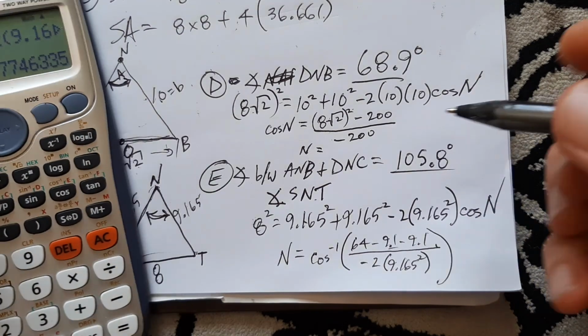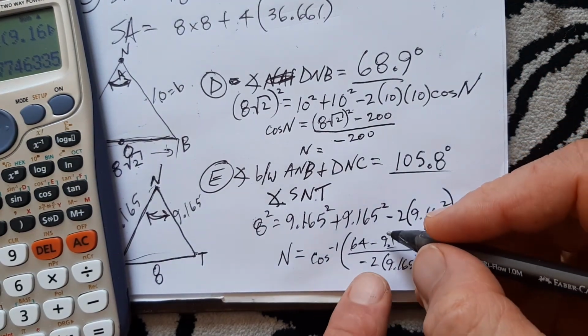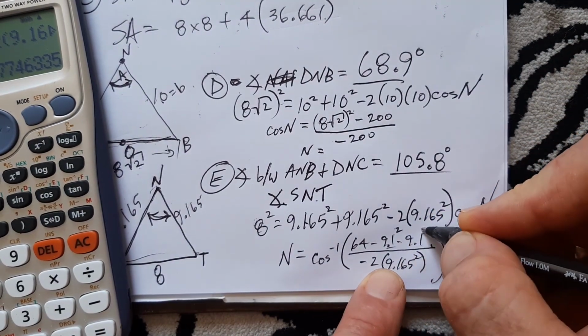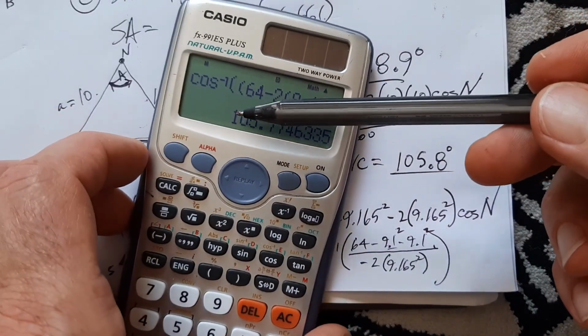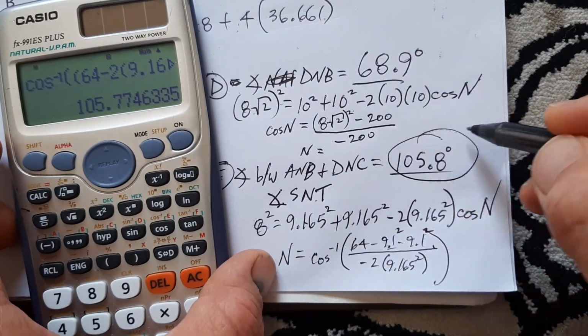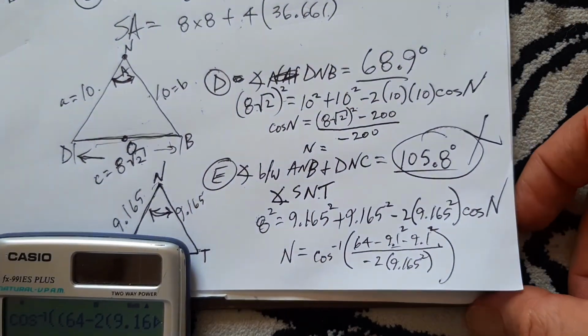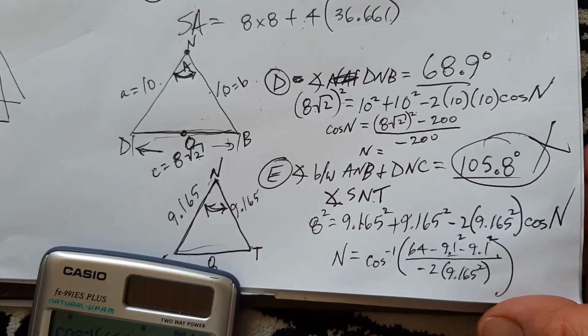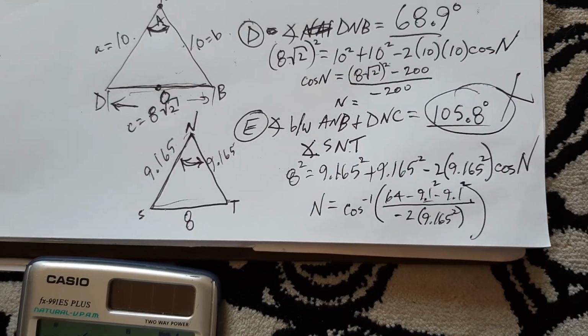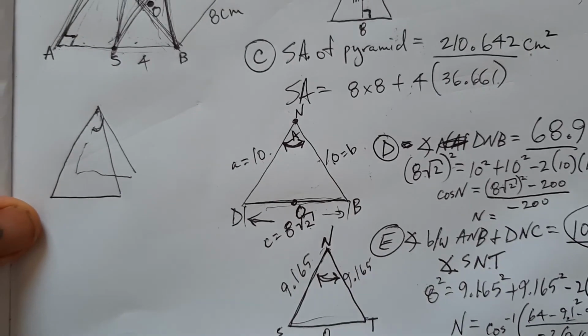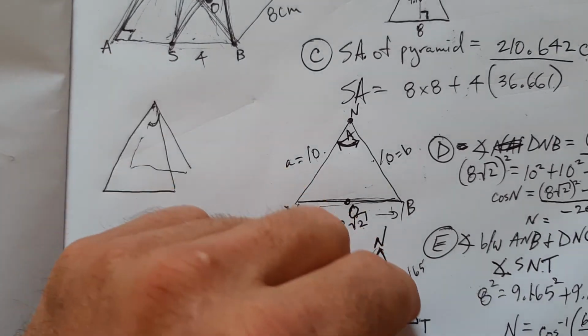Okay, I know what I did. This is supposed to be squared, and this is supposed to be squared. So you'll come out with a much smaller angle. This is incorrect, that's wrong. But I don't want to make a 20-something minute video on just my mistake there on a calculator. Okay. Good luck, Kenda. We'll charge on to the next question.